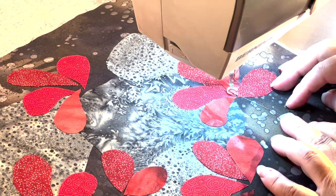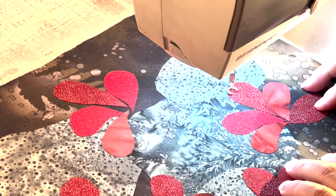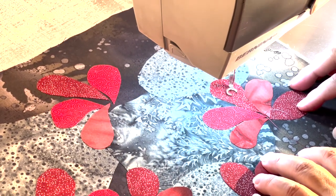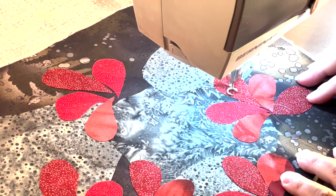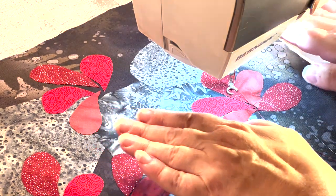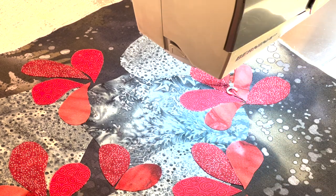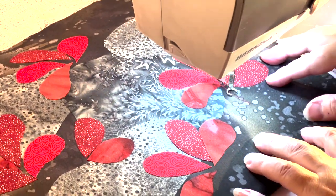One of the most common things I use this for is veins on leaves. When I do veins, I like to go up the leaf and then start coming back, then up and back, up and back — that way I can do it all without ever jumping to a new spot; it's all connected. If you do the backwards one first, you can see where you're going forward instead of having to trace it going backwards. I might add some branches down here too.